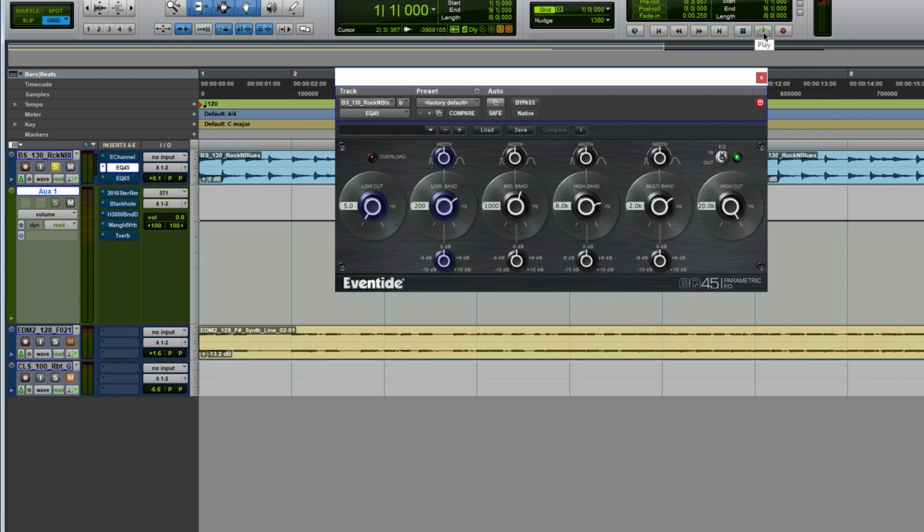All right, so over here we have EQ45. It's an EQ. It's a pretty nice EQ. I use it every now and then. I don't use it as much as I should be using it.